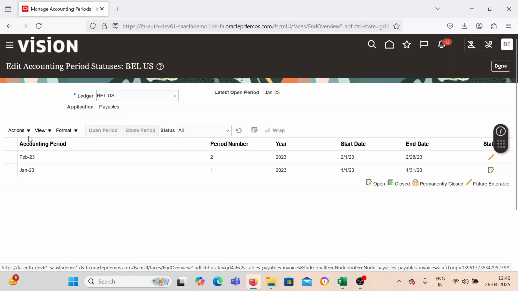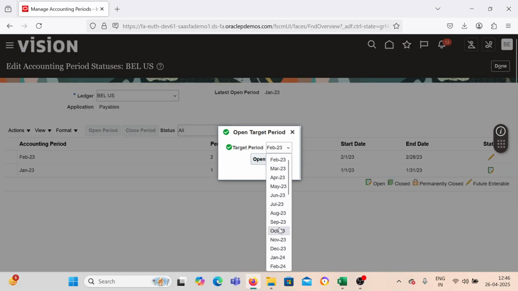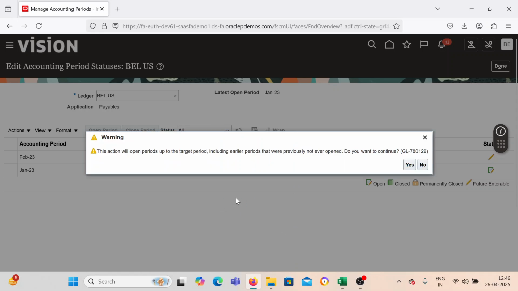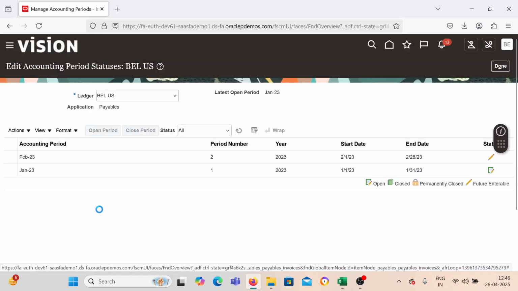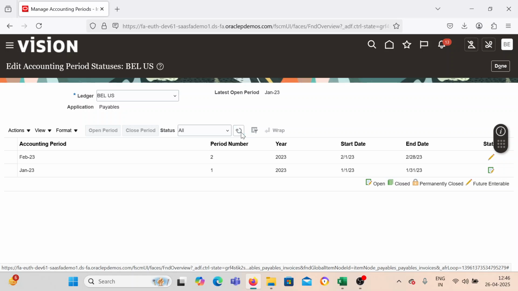It takes time. First time it takes time. Then open a target period. My target period is March, April 25. It will take time.